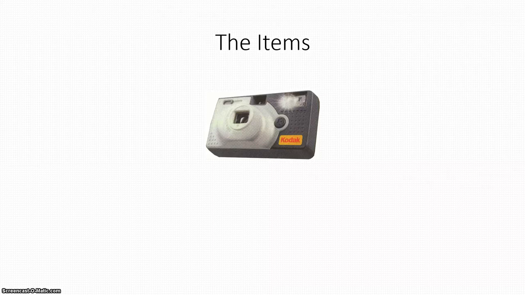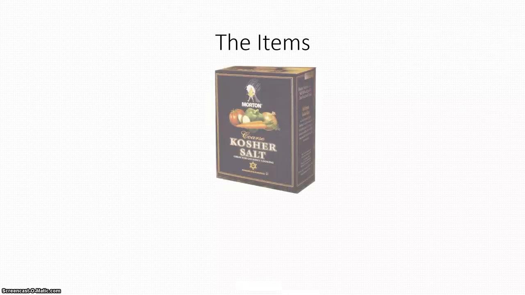Cameras are made of plastic. But what is plastic? Plastic is a non-renewable resource that's derived from petroleum. We get petroleum from drilling into the earth. This makes plastic a natural resource. Salt is a natural resource. It's mined from the earth. Search Redmond, Utah salt mines sometime.